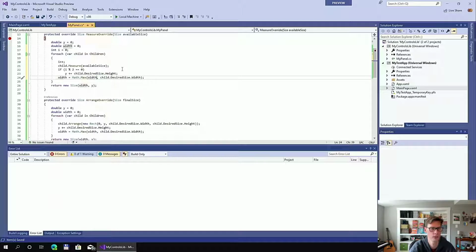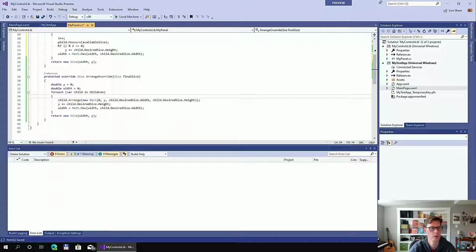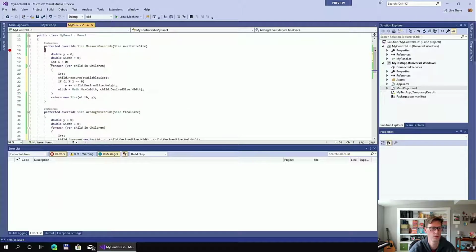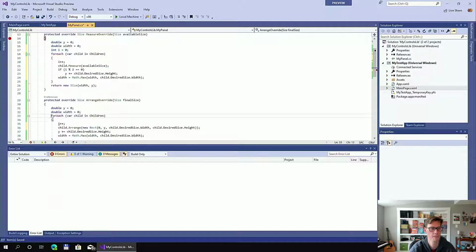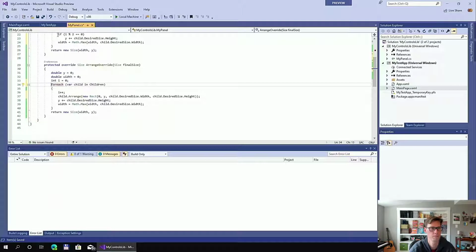But then we need to, yeah, this is going to be a little more tricky. Now we have to add the previous plus the second one. We'll get back to that in a minute. And then at the end, I believe we still have to probably add this in the end. Let's get back to that. And so we'll do something similar up here when we arrange it. So we'll only do that there.